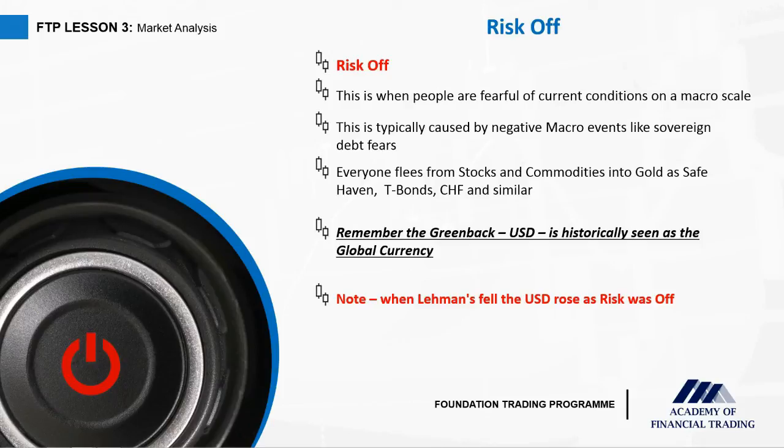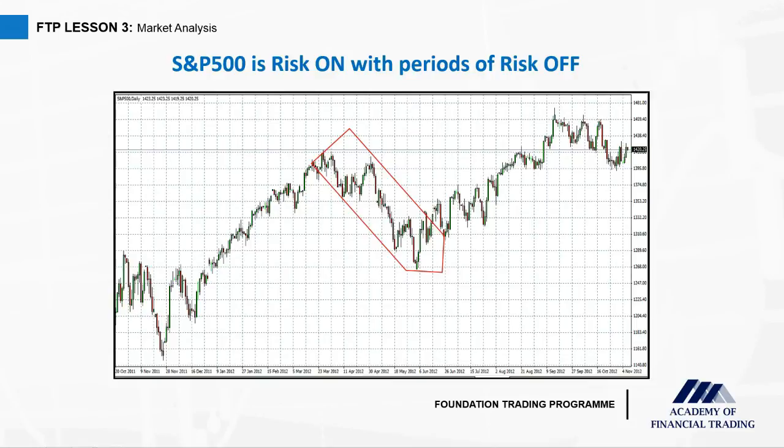During phases of risk off, we would see phases like you can see on the chart now. It's basically when the S&P moves to the downside. Looking at this S&P 500 chart, we can clearly see when investors' confidence is down, when there is a period of risk off. As you can see, the general trend of the S&P is risk on, but with visible phases of risk off. This is when price simply trends to the downside.